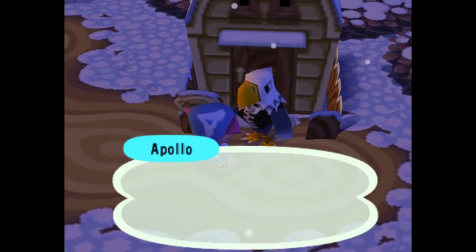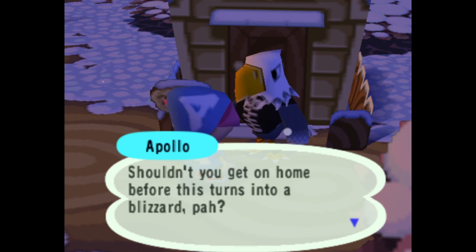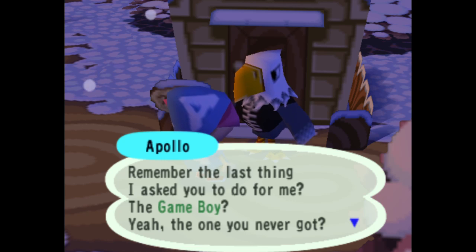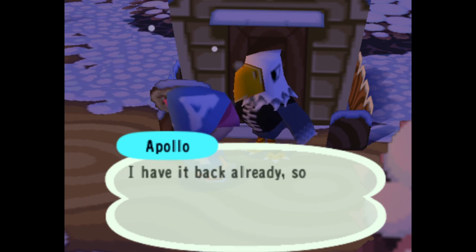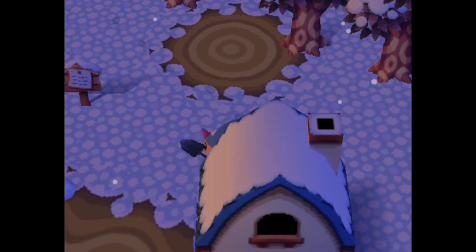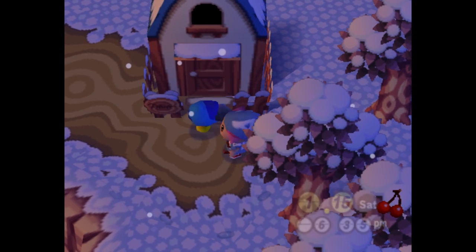Here's Apollo, one of my personal favorites. Oh, he's so salty. I made them so grumpy. I'm sorry, Apollo, I had to go out of town. Okay, here's Jeremiah, and he's adorable. He's blue.